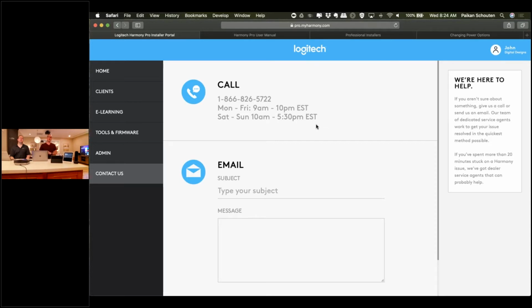There's also an email function that you can use. Maybe you just want to give some feedback or ask about a specific device. From time to time, there's these kind of devices that may not be in our database, like an LED strip that's from an unknown brand. We can usually promote that within 2 to 4 days by sending just a simple email to our data team. So again, this is just a very convenient way of having access to support.